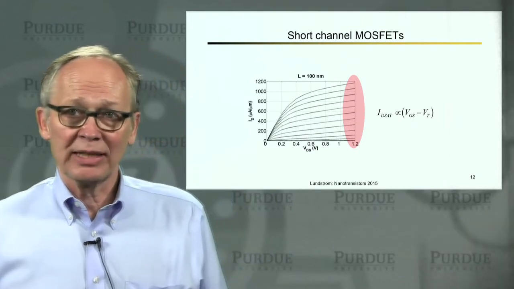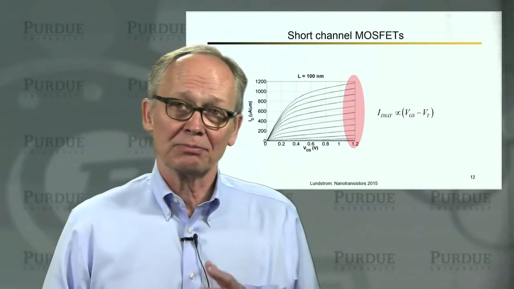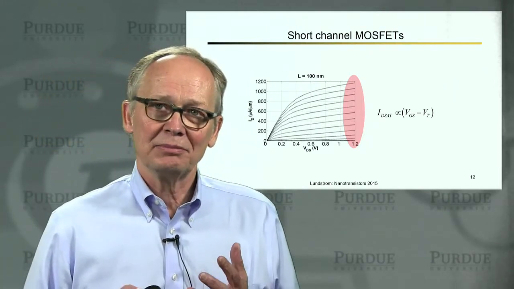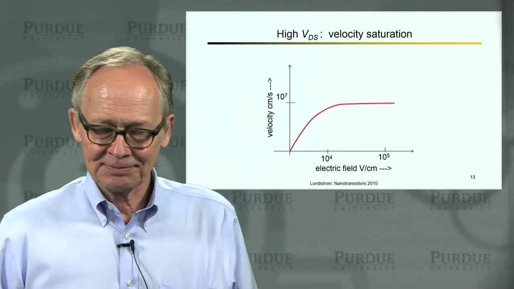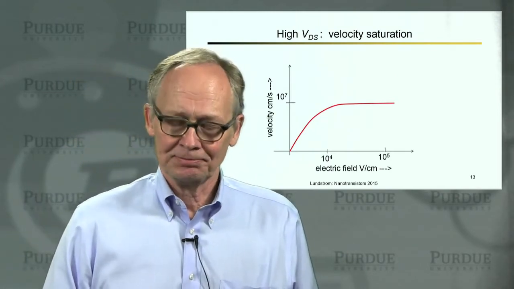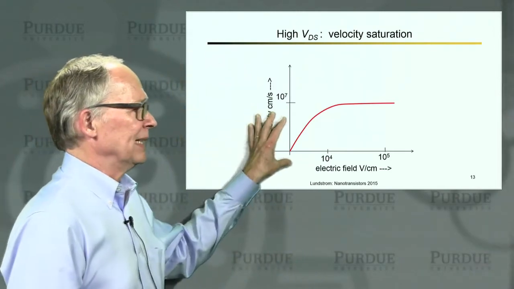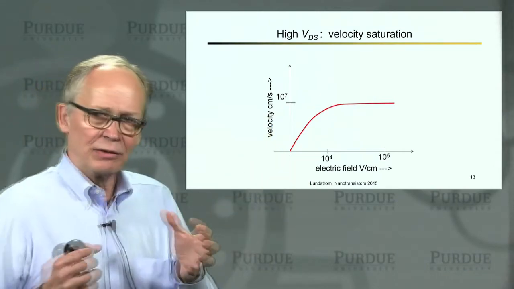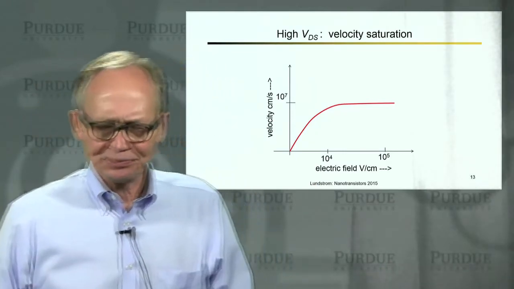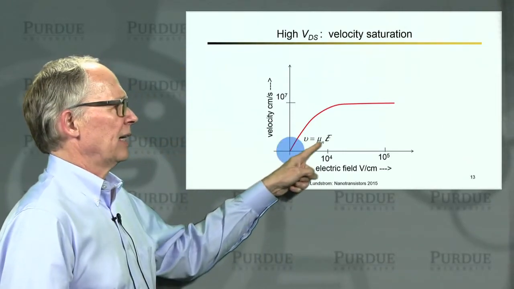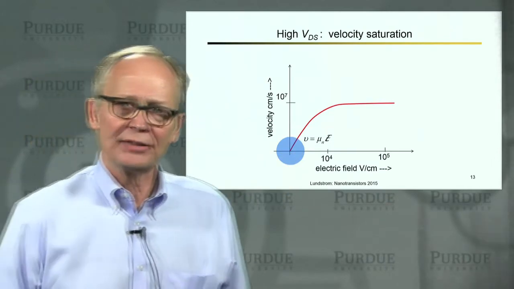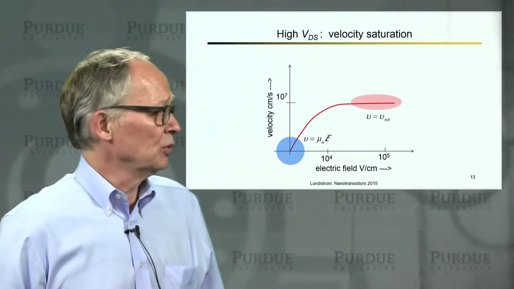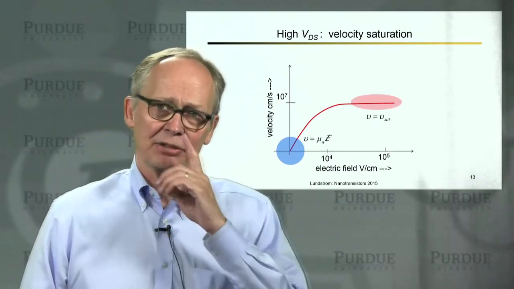But most devices that we encounter, especially nanotransistors, aren't going to be square law devices. They're going to be linear devices. How do we describe the saturation current for a linear device? Now that turns out to be even easier. So one of the things we have to remember from basic semiconductor physics is that if we measure the velocity versus electric field in a large slab of silicon, initially, as I apply an electric field, the electrons move faster and faster. But if I apply a large enough electric field, I'll get to a point where I can't move the electrons any faster. The velocity saturates.